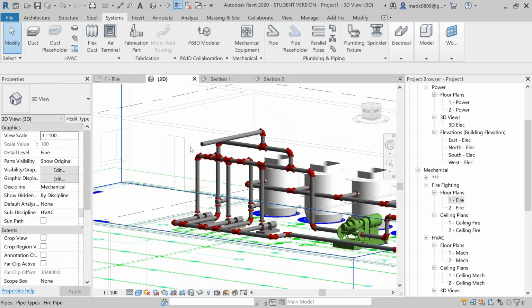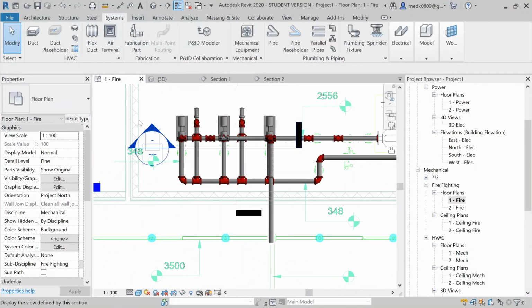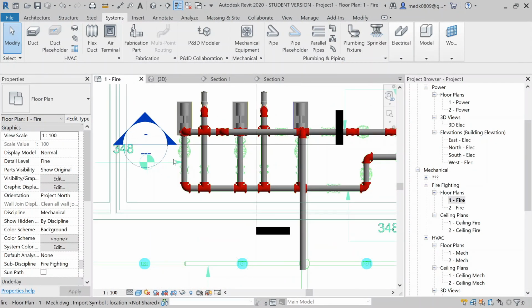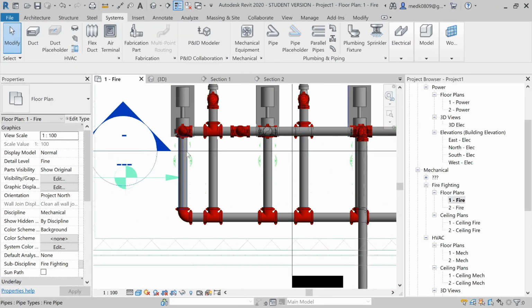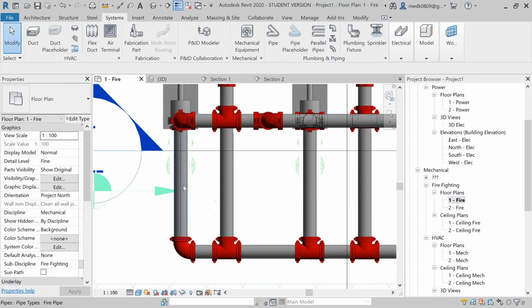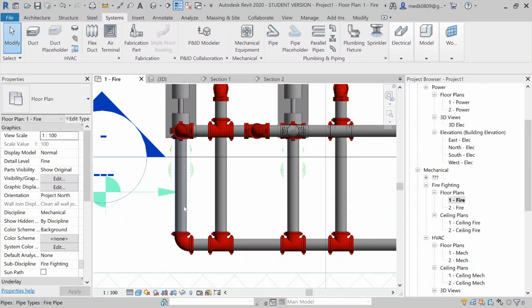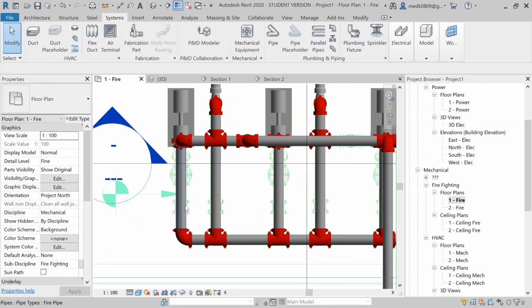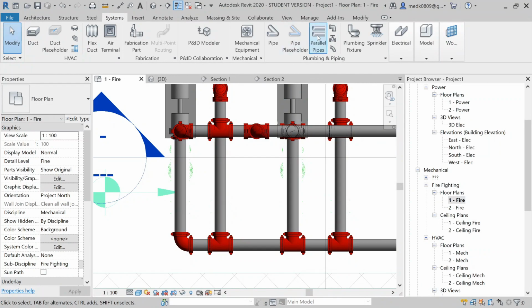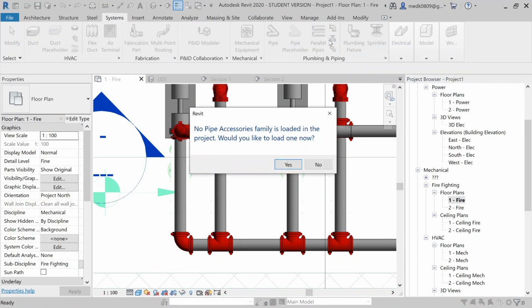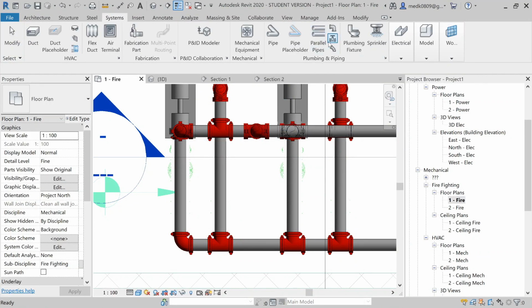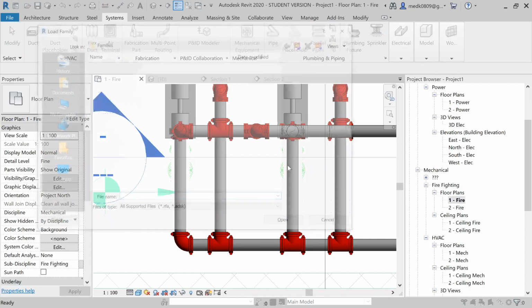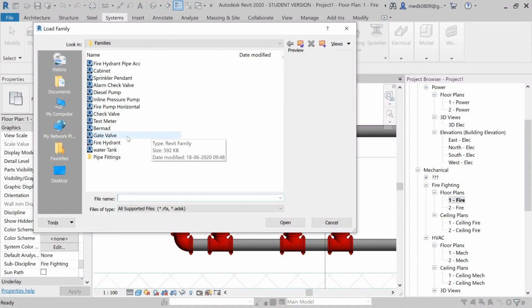Okay, now if you will open the fire plan, you will see we have lot of pipe accessories also. You can see over here, these are the gate valves, and here we have the meters also. So let's attach these accessories. For that I will go to the pipe accessory, click yes, and then load the family.